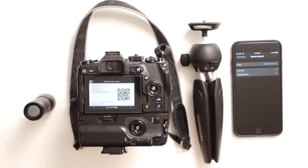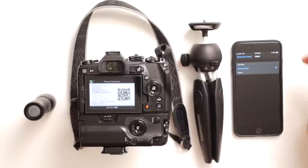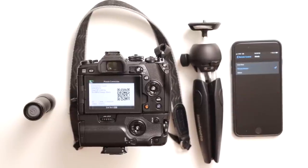And there's two modes you can be in when you're using your phone to trigger your camera. One is called Remote Shutter, and the other one is called Live View. I really find Remote Shutter to be a much more useful tool for me when I'm out working in the field. This will vary by genre of photography greatly, because in Live View, you actually get to look on your phone and see what the camera is seeing. So if you need to put it up above your head, for example, and see what the camera is seeing and set the composition of your image and that kind of thing, you can totally do that from the Live View setting.